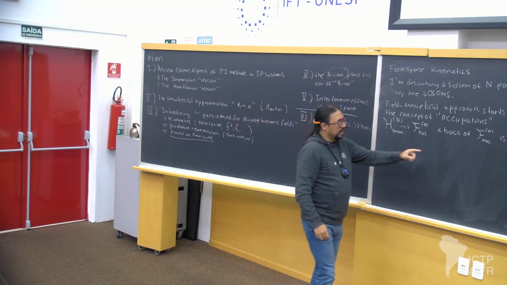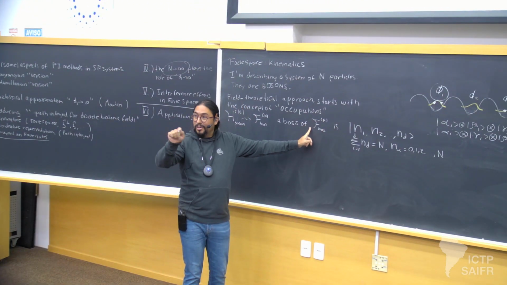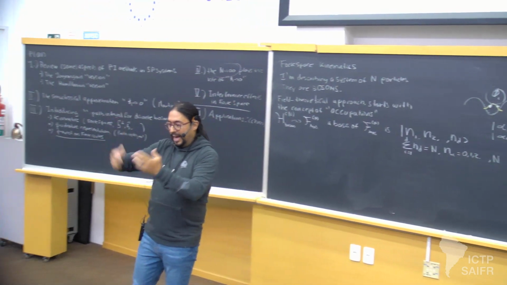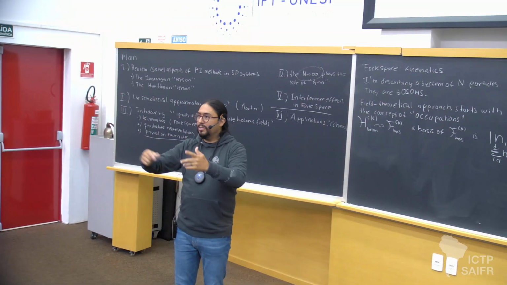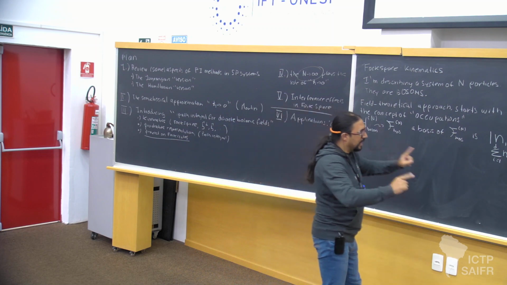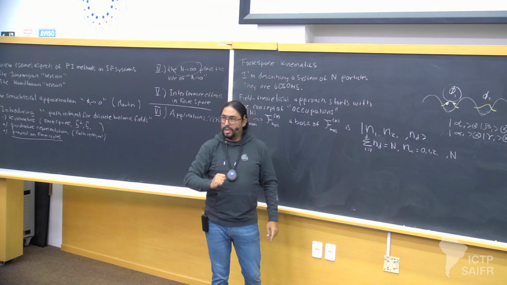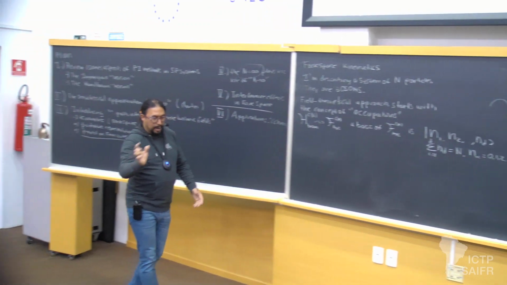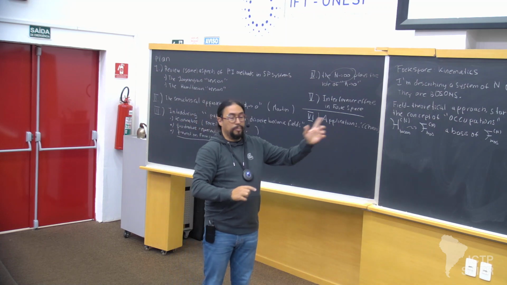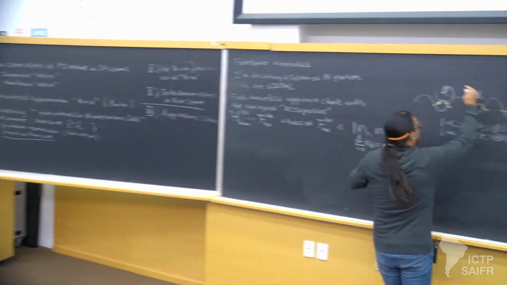Now, to support my claim that these states are a basis of the Fock state, this is something you have to go and prove. You have to take your system of bosons, apply your symmetrization operator, construct all possible states, and show that any state of the system can be described as a coherent superposition of these things. That's not trivial, but the mapping between symmetrization arguments and occupations is done in any book on many-body theory. Classic, all one.